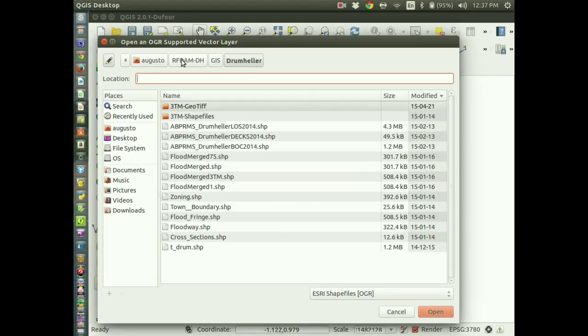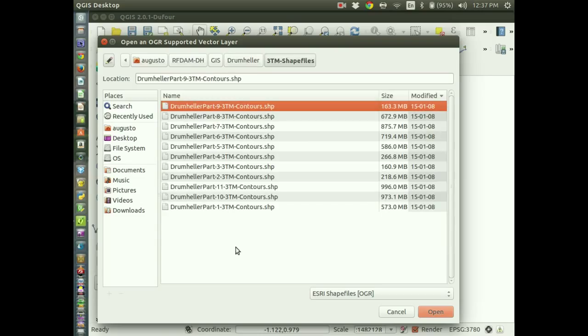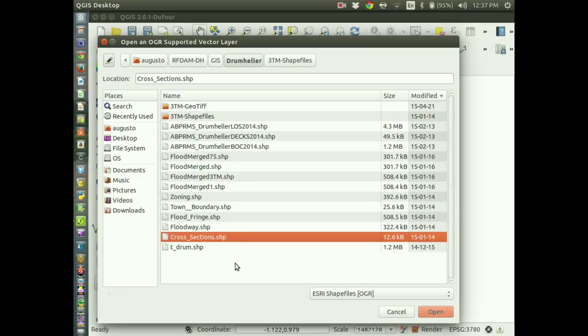Okay, so GIS, Drumheller. We can go to here. These are the contours. I don't want that one. Okay, so we can look at some of theirs. For example, floodway, okay, let's see. Zoning map.